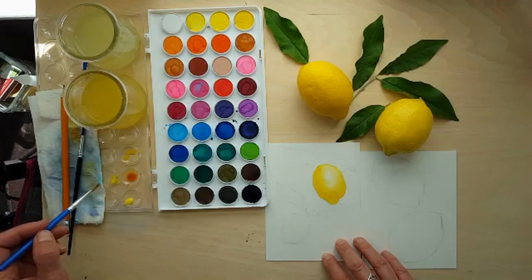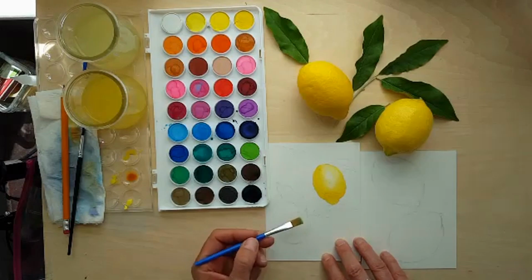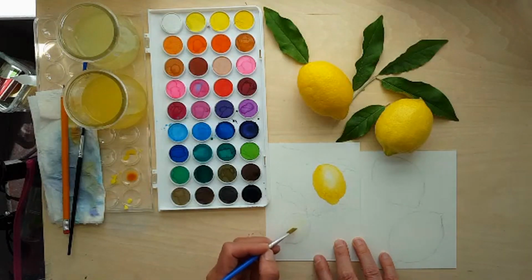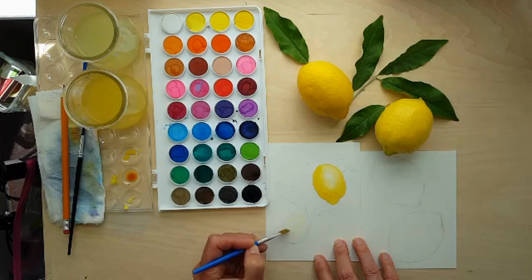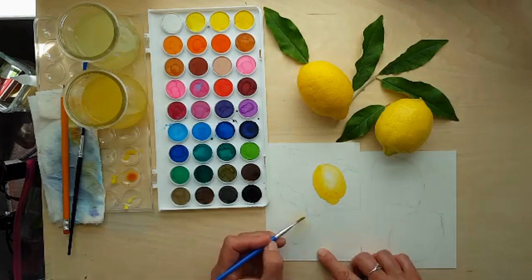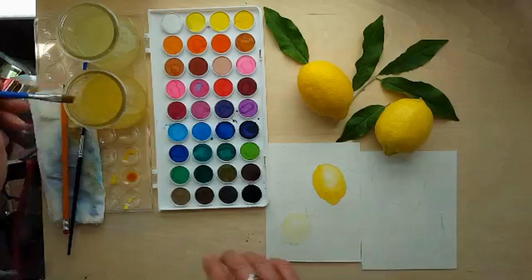Okay, and then I'm going to come in with that really cool sort of greenish tinged yellow, and I'm going to be really aware of this area right here that's white, and I'm going to go around that first. It's not entirely white, but for the purposes of showing you how to preserve your paper, I'm going to go around the outside of that space that is the lightest on this lemon, and I'm going to leave that area white right in there. I'm going to fill in the rest of the lemon with this color, preserving that little highlight area with the white paper.